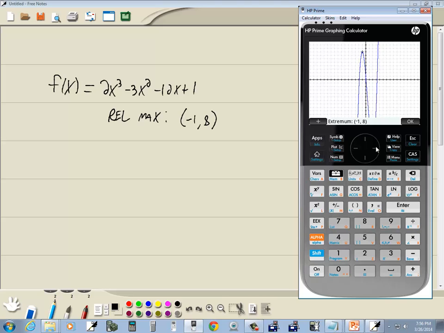You have to actually move your cursor closer to the one you're trying to find. So if I do my right arrow key, you see that cursor moving down the graph, and I'll put it about right there. It just needs to be closer to the other one. And now I'll choose function. Down arrow to extremum, press enter, and it goes down and finds that one down there. And you see there's a little arrow here indicating that it's down there.